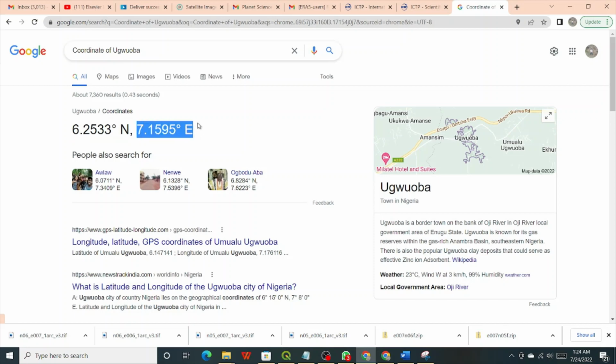If you plug this into your Excel, save as a CSV file, and bring it into the GIS the same way that you did, we'll find out whether Ugoba is where it should be. You can also look for a town on the boundary of Anambra State, and then see probably either the town that's supposed to be in Anambra State will end up in Enugu State, or the town in Enugu State will end up in Anambra State. Then that tells you for the map where that happens that it is not an accurate map, whereas the map that captures it where it should be is the accurate map.